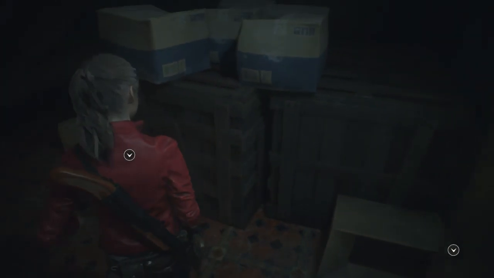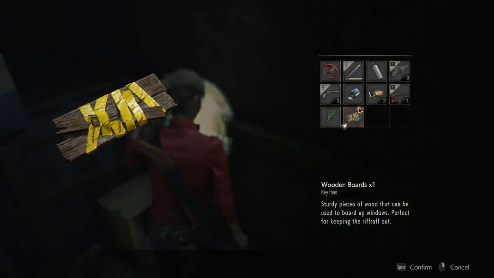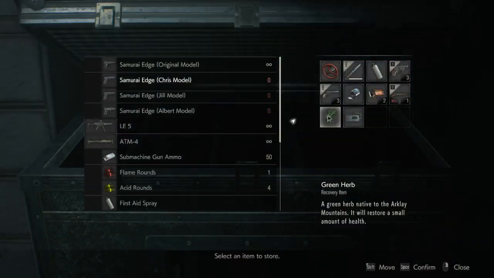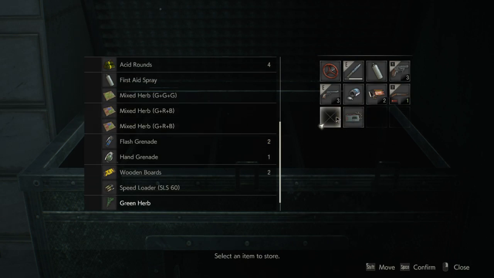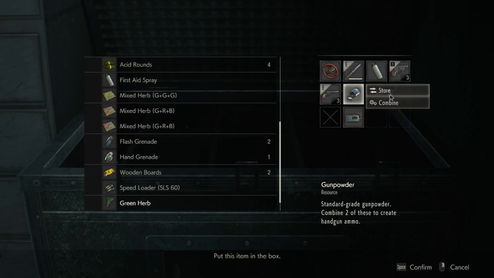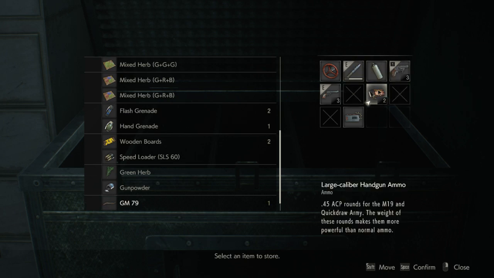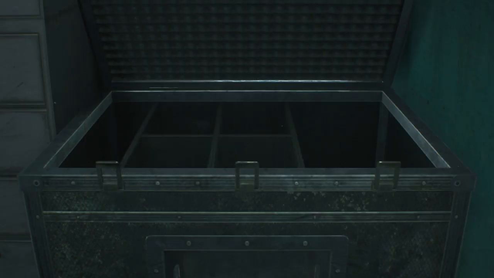Alrighty then. Let me grab... oh, no. Forgot about these. Alright, I'm going to take this green herb, and I'm going to put it in my inventory. What do I need? I'll store this for right now. Got some ammo, health. I don't need the grenade launcher just yet. Alright, no, that's good enough.